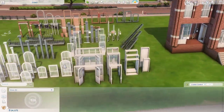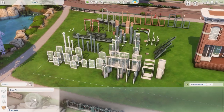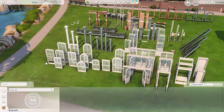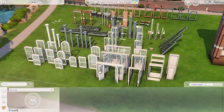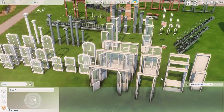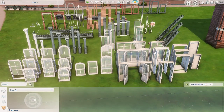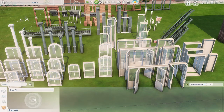So as you can see, there's a ton of customizable things. You can do a lot of different things with this set, but we have all of these windows, different wall heights. Some of them are open, which is always fun, like this one here. And there's just a bunch of different sizes, so you can do whatever you want. And then there's these normal doors, these arches, like I said, very three-dimensional. You have some open doors, some closed doors. I really like these ones for interiors. I think they're really fun.